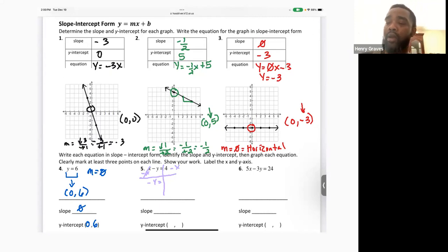Alright, so I put a 1 in front of this so I can divide everything by -1. Let me make sure it's still recording. Yep, still recording. Thank God. So I can divide everything by -1. In this case, my y is going to equal -4 plus x, so y is equal to x minus 4. So my slope m is going to be equal to 1, a 1 in front of that, and my b is going to equal -4. So my y-intercept is going to be 0, comma, -4 on number 5.